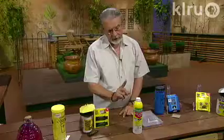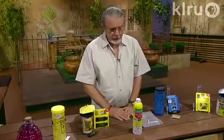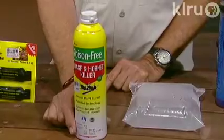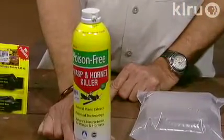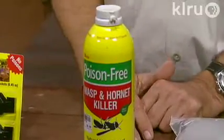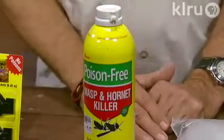The nurseries have it. When they're off in a distance and you need to get control right away, this is very effective. This is a mint-based spray, and you spray for about 15 seconds, and it can spray as far as about 15 feet. So this is another good way to do that.